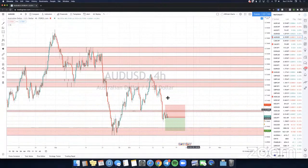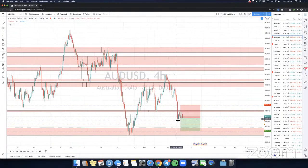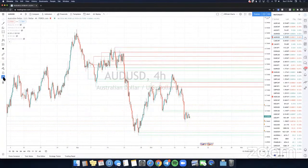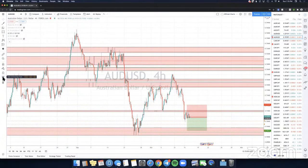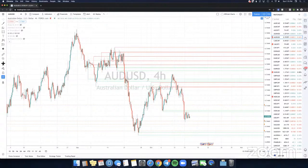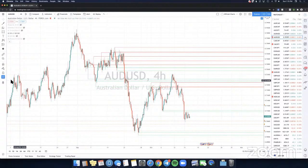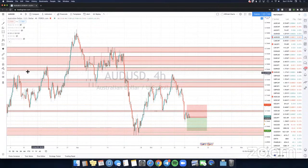This is a trade that we technically have active right now from last week. It's still active, around entry. But let me go ahead and draw these zones. Instead of drawing the zones from scratch, I'm going to make sure the zones aren't the same from last week. So let me just hide this right here. You can see as I take my rectangles off, they line up with these zones. So these zones haven't really changed from last week. Everything lines up perfectly.